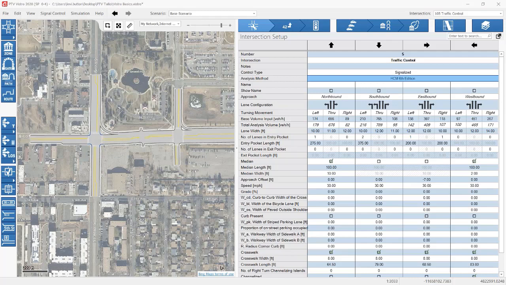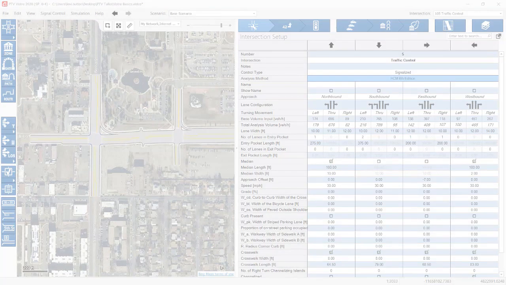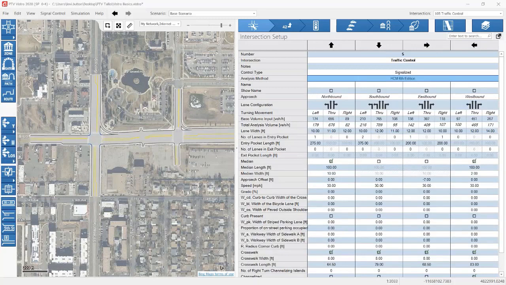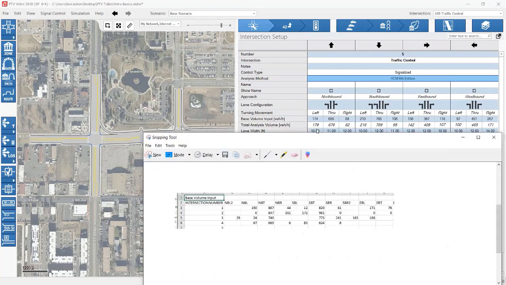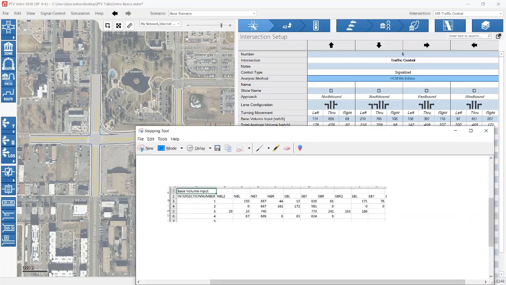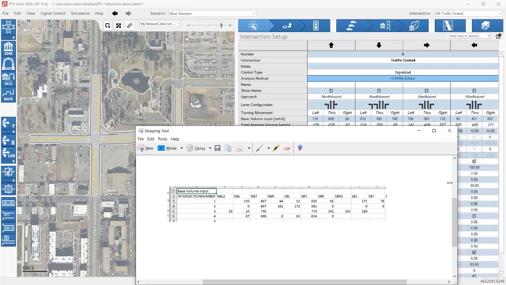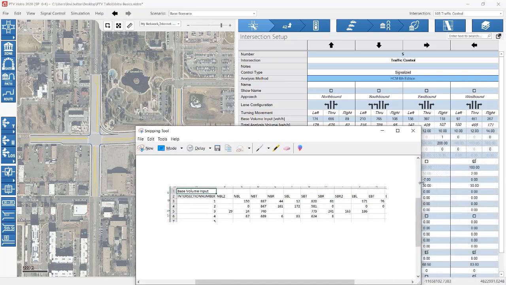One of the comments that I wanted to address in the Q&A had to do with concern that, with all the great features that Vistro does, consultants can still be limited in being able to use Vistro because municipalities have not yet specified Vistro on their approved software list. Great question and great call out, right at the end: what is PTV doing to get Vistro onto the approved software list?